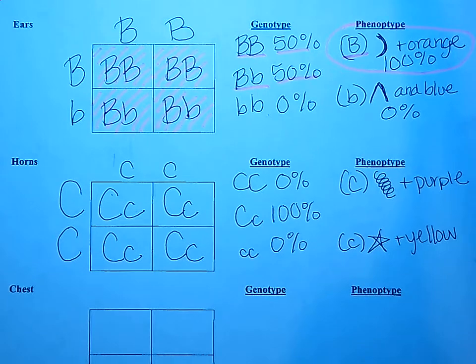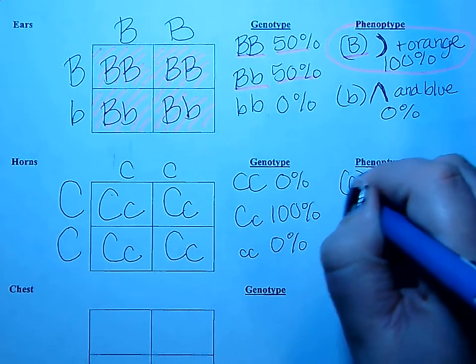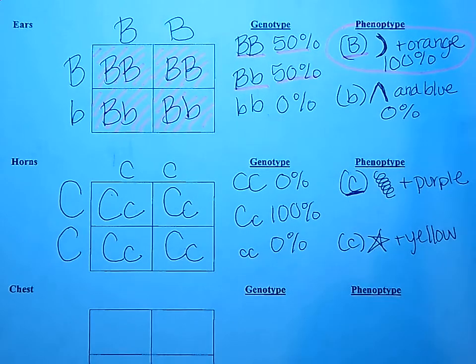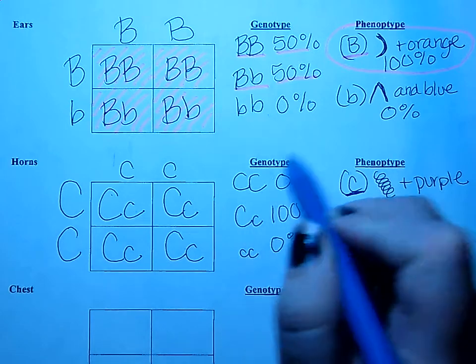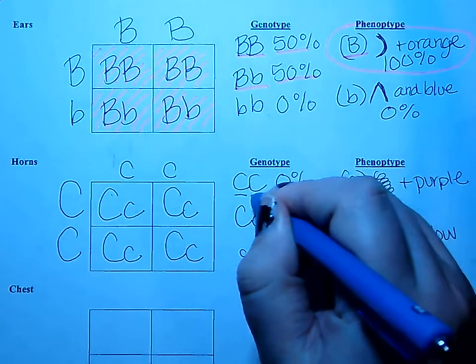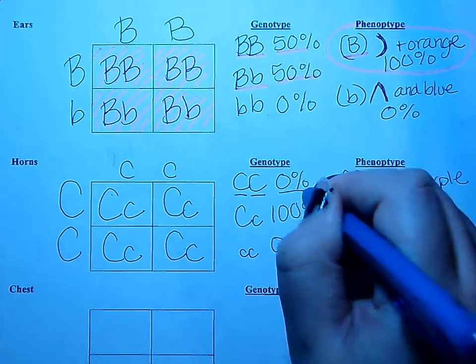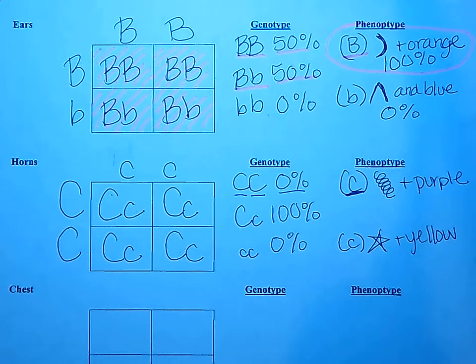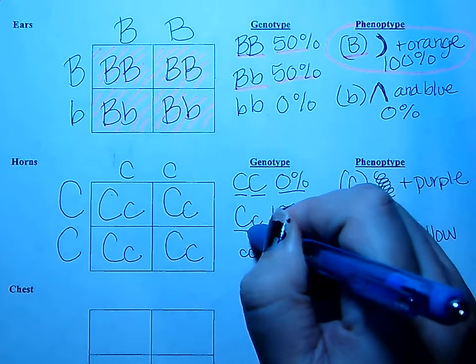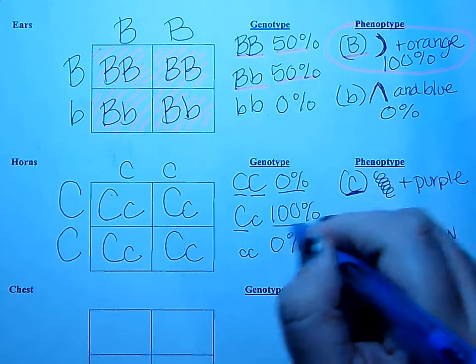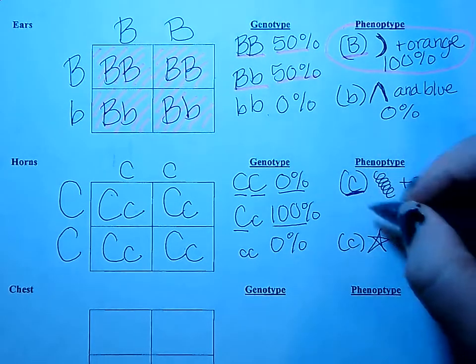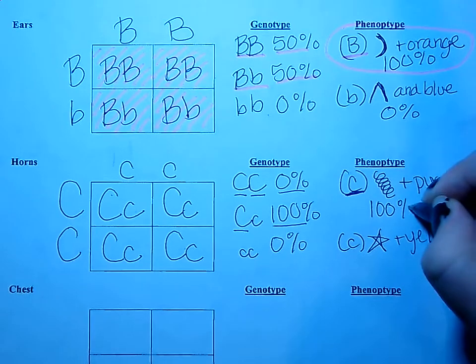So here, I'm always going to shade in the dominant trait. So, looking at genotypes, for big, big, that has 2, so I would bring over the 0. For big, little, has at least 1 dominant trait, so I'd bring over the 100. So this should be 100% for spiral and purple.